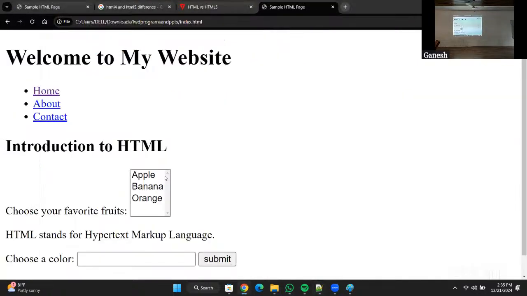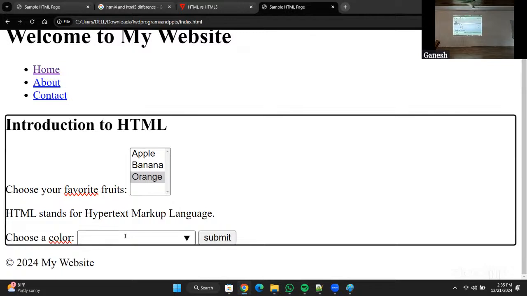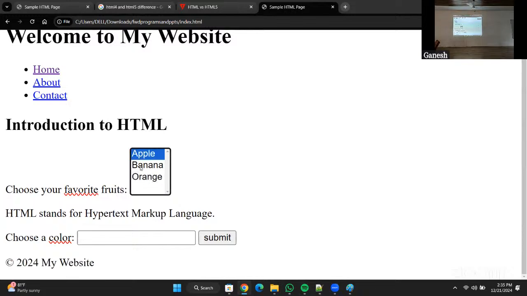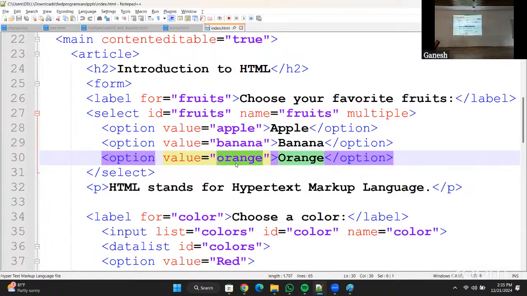So observe the output here. We have a couple of fruits here: apple, banana, orange.